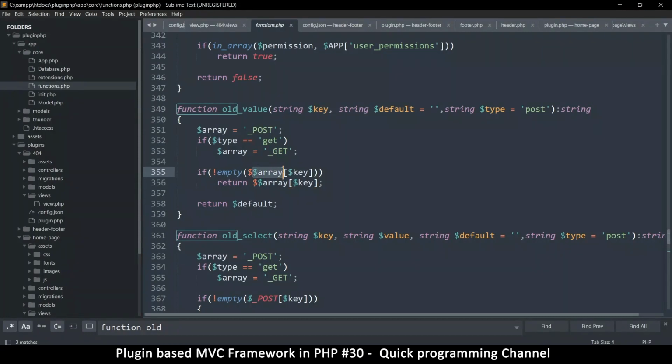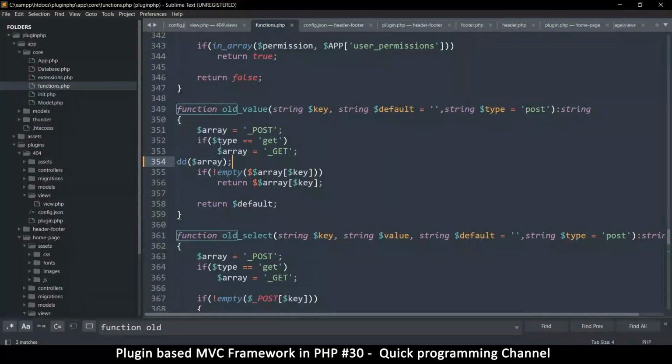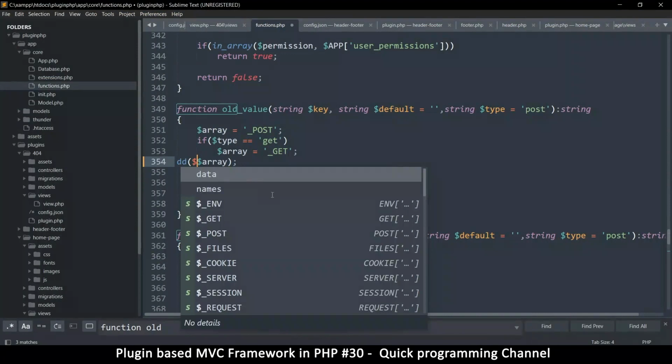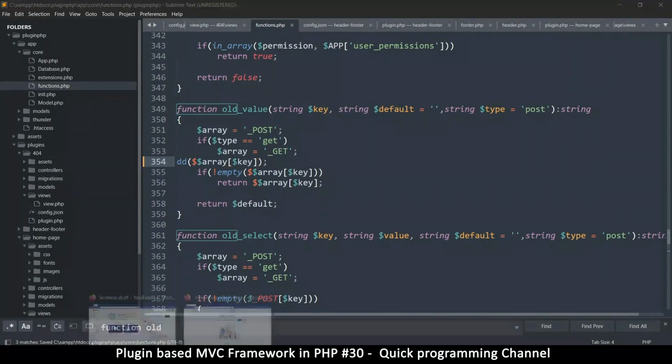Okay, what I'm going to do is just to test what is in here, I'm just going to do this. Okay, just want to see what's in there. Okay, it's get actually. So what about if I do array like that? What happens? Array key like this. Boom. Let's see that.